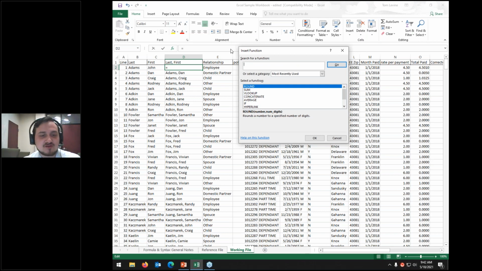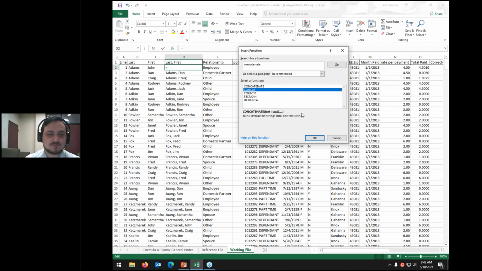I'm going to type concatenate into my search function window and hit go. When I hit go, it brings up anything that references concatenate, and it gives me a description under here about what the formula does. CONCAT does the same thing as concatenate. It just does it a little differently.